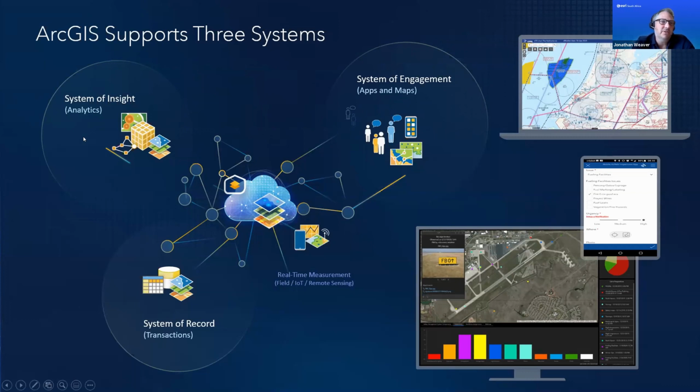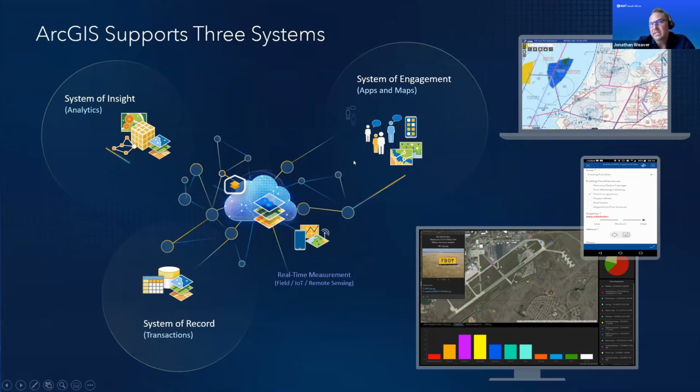And then you have what we call a system of insight. Think of the system of insight as the analytics. I often think of it as how do we make sense or understand all of the information that we're collecting? How do we start to synthesize it in a way that we can reveal some of the patterns from that data and create the understanding that we need?